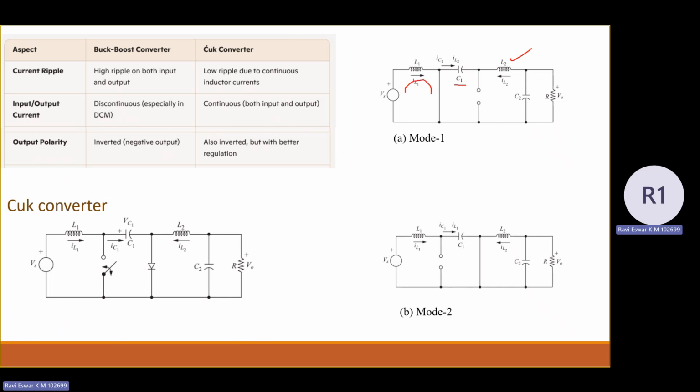So the inductor L1 is charging with respect to the supply voltage. The inductor L2 is charging with respect to the capacitor C1, and it is also feeding the load. The same thing you can do for mode 2, when the switch is open. When the switch is open, you can see, interestingly, the inductor is in discharging state. It is charging the capacitor C1, so here the polarity comes positive and here negative. So capacitor C1 enters charging state in mode 2, where inductor L1 is in discharging state. Similarly, inductor L2 is also in discharging state and it is supplying the load and capacitor C2.